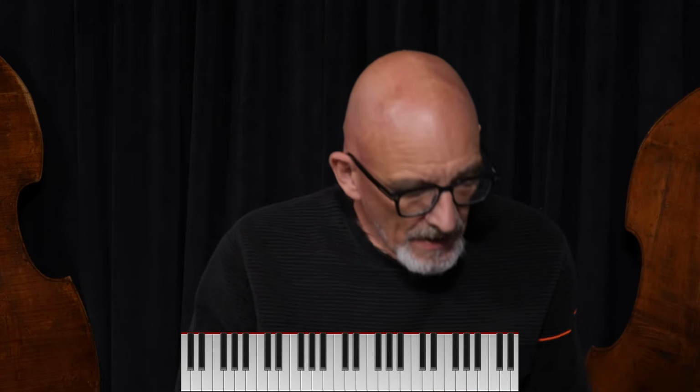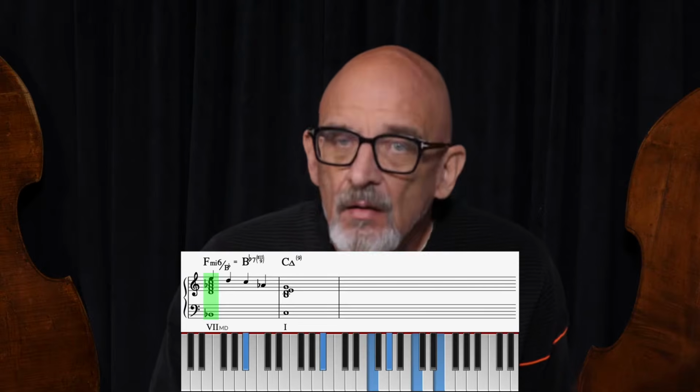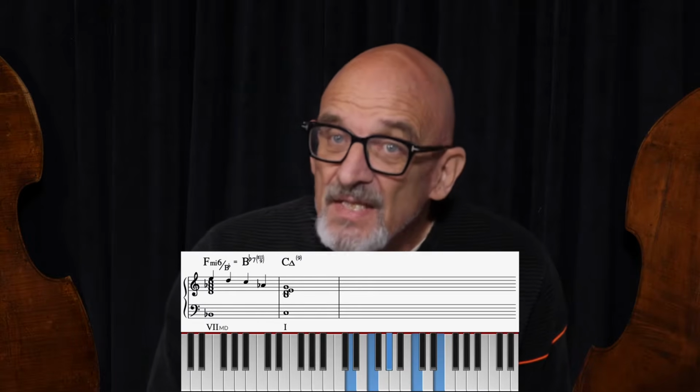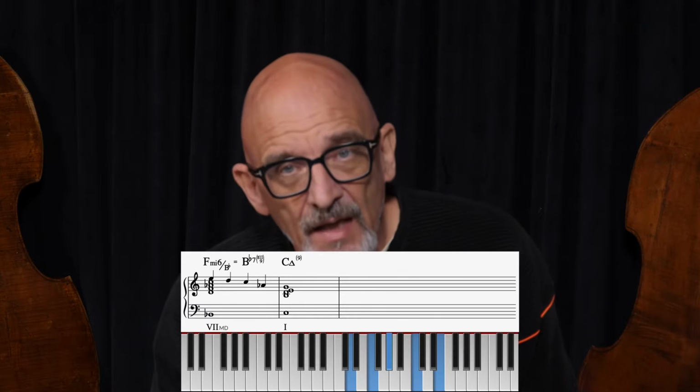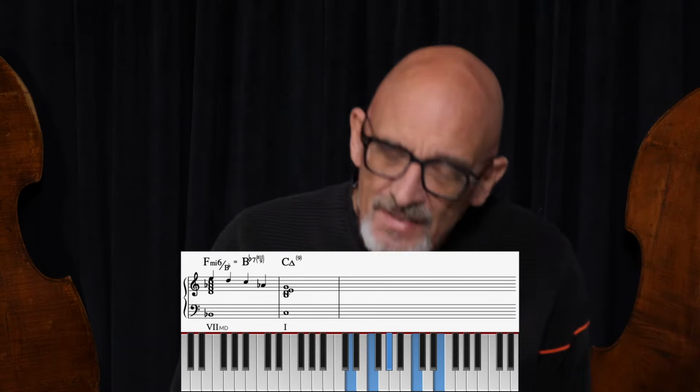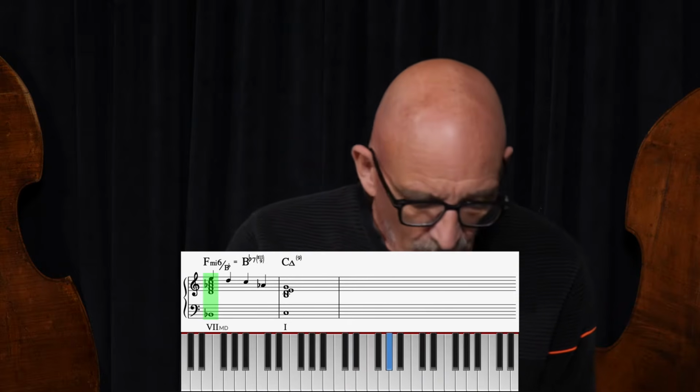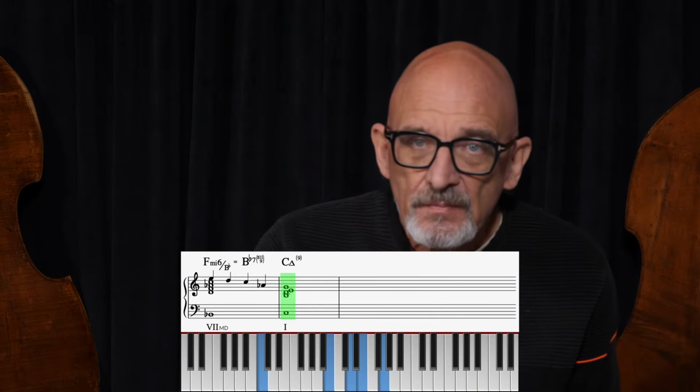And even F minor major 7 with a B flat in the bass is B flat 7 with a 9 and a sharp 11. That is 7 Moll-Dur. And that's really all there is to it.